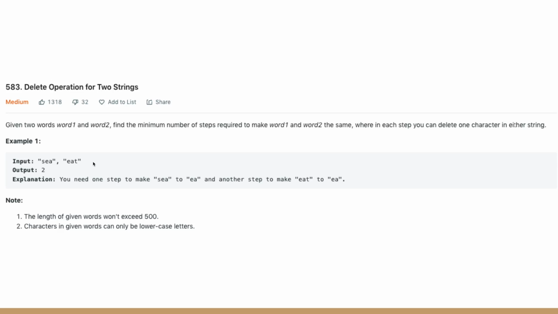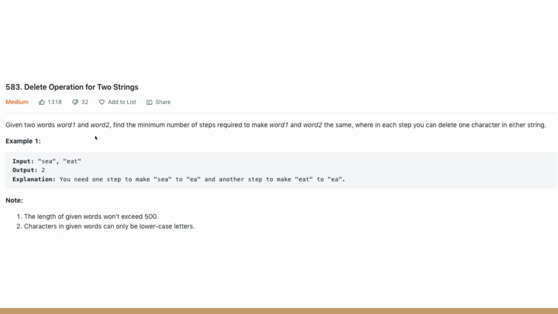But what if you have the recursive call with different orders? You delete one on the top, you delete one in the bottom, and then you delete another one on the top. So you're comparing the exact same substring from the top to the bottom, but you are computing this twice. So we see the decision tree is just like Fibonacci when you first encounter dynamic programming with the top-down approach. A lot of recomputation for the substring.